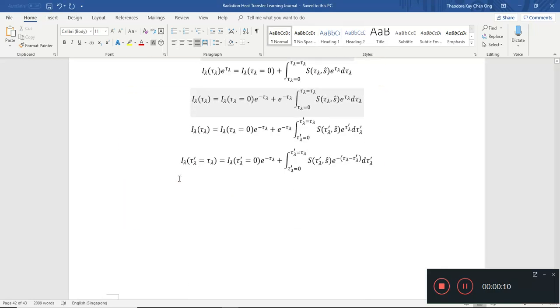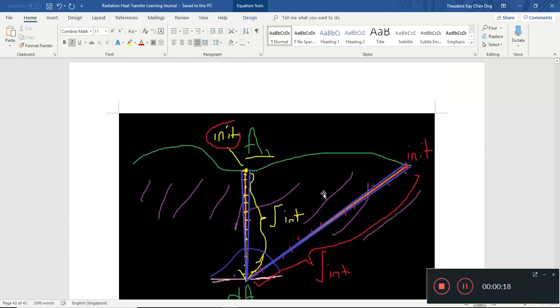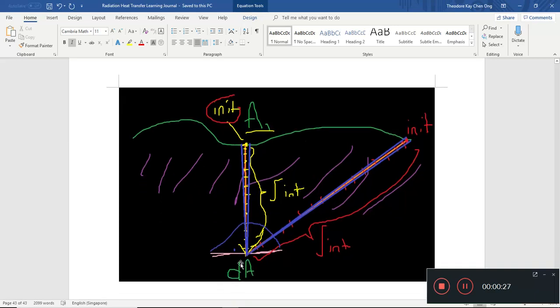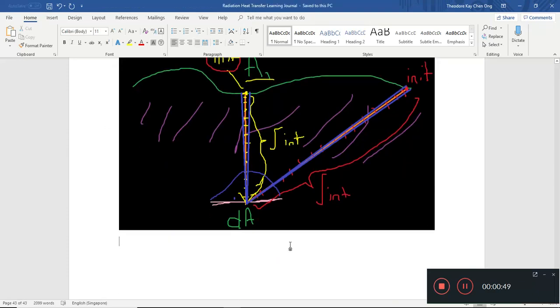In the last lecture, we talked about the physical meaning of the solution to the radiation transfer equation. All we are doing, remember, is looking at the intensity from a particular angle, and you have to sum up the contributions of the initial boundary condition, or the initial radiation, and all the sources of the medium in between. So that's all we are doing for this equation here. Now that we have that, we want to go on to solve.